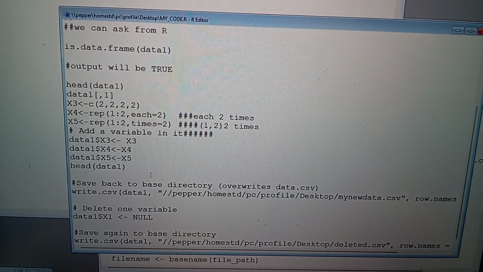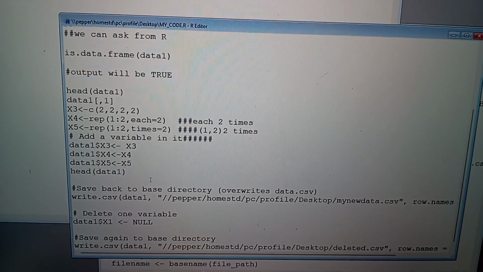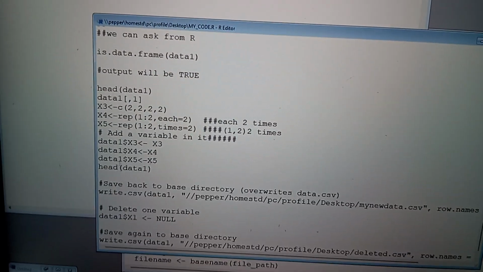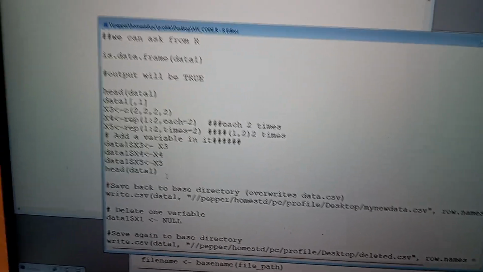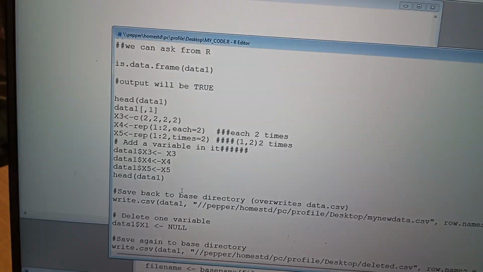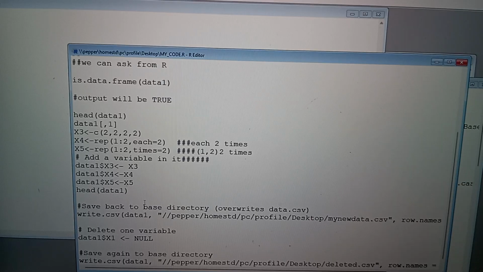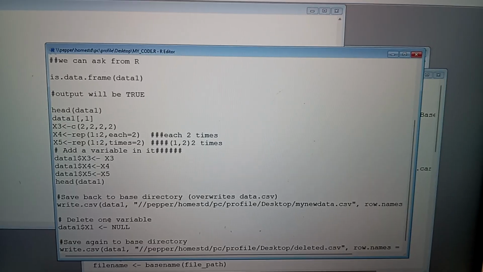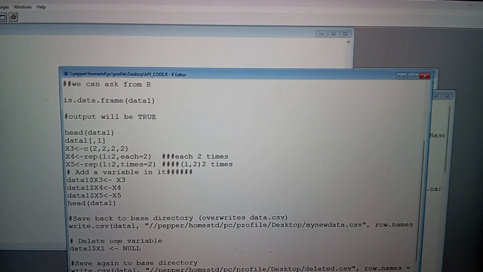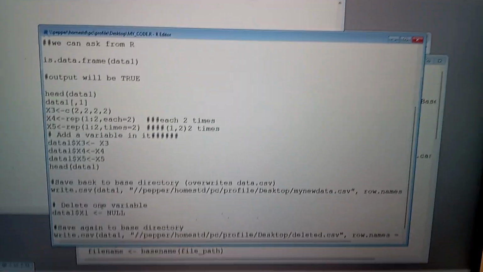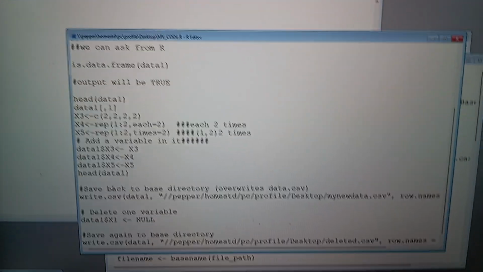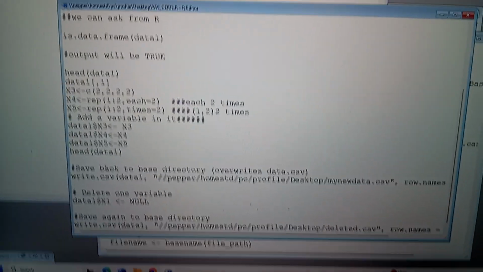So after mutating your data file and adding these three variables, if you want to save them, although these are already saved in your data frame, that is a temporary saved structure. If you want to save that in your actual data file, which is in your folder somewhere in your computer, you need to use write.csv. This write.csv will write all these three variables in your data file.